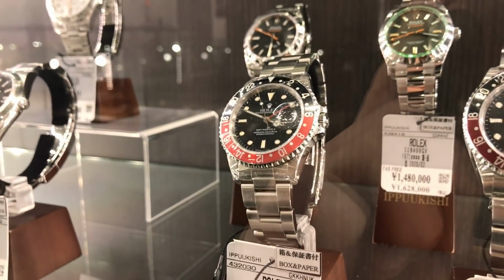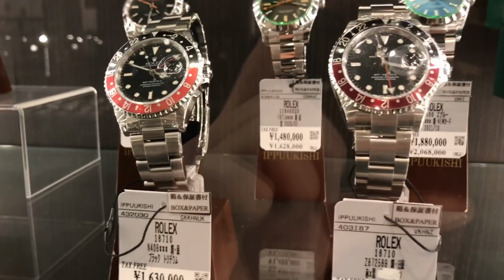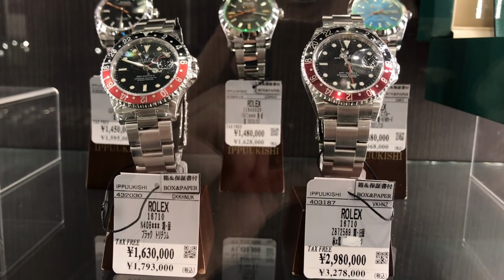Take note of the bezel, that different colored red. That's a fat font bezel as well. Beautiful bezel. I like the bezel, but I also like the hands and the dial to match. So you can see the difference between the two reds, the crimson red on the right and that more traditional red on the left.